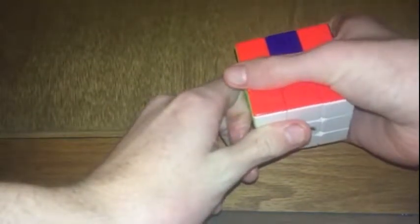So all we have to do is do this algorithm. And there's one going to the left. So I'll show you the one going to the left first, and then I'll show you the one going to the right, okay? So if it was going to the left, which it's not, but I'll show you.